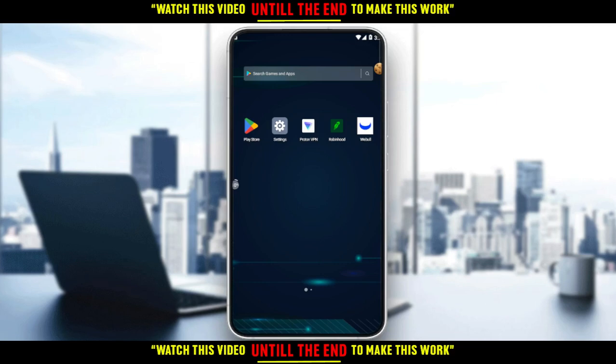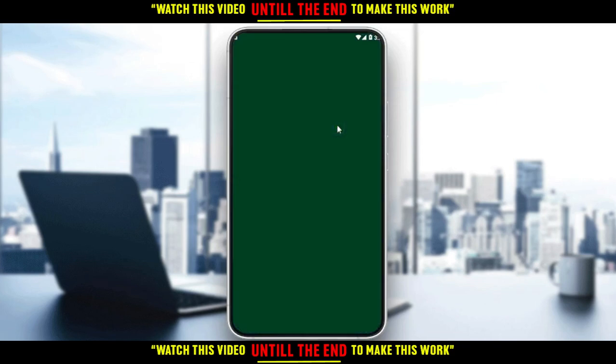Then you would like to go and sign up to create your account. Of course, if it's not your first time using the application, just log into your account and let's get straight into the tutorial. So let me open my Robinhood application, as you should, of course, if you want to follow this tutorial step by step.